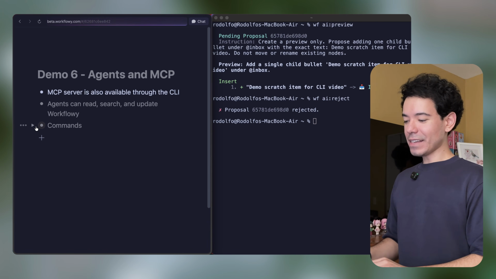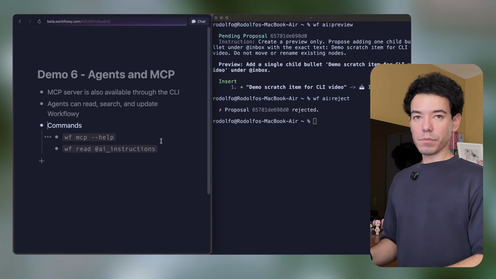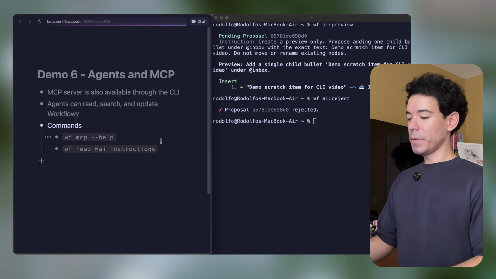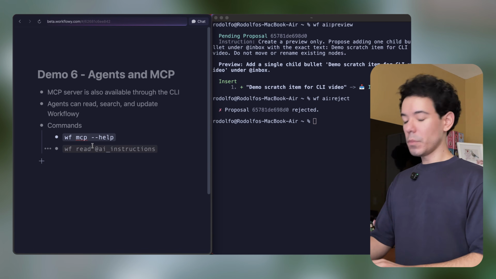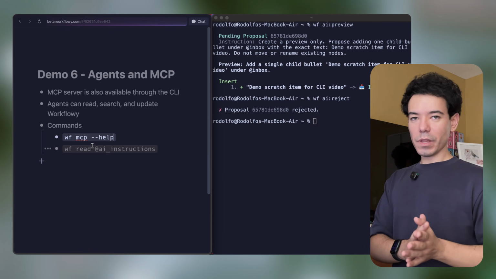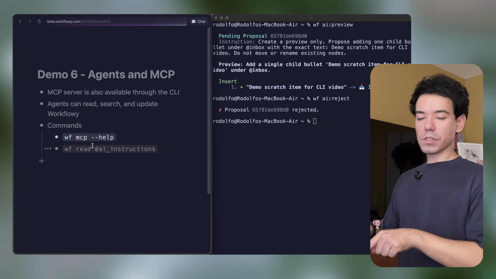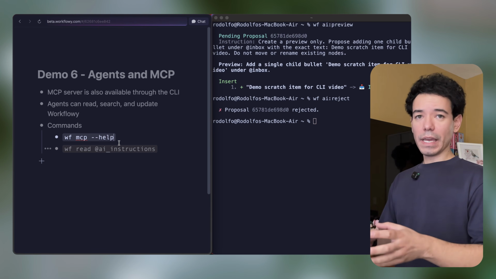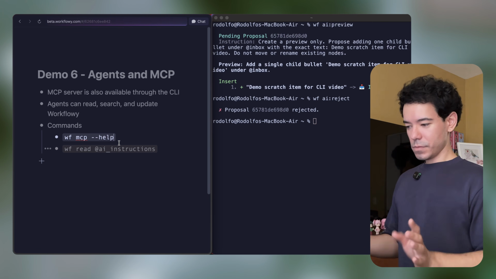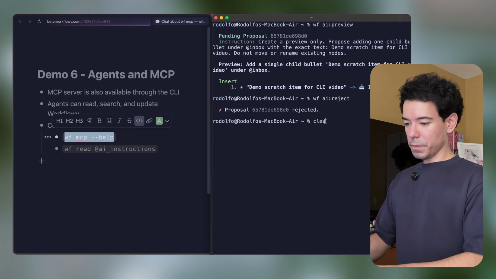So there is a way to actually access it if you are moving over from using the previous Workflowy MCP server that I have shared on the channel and through GitHub. I was using it pretty much every single day up until I started working on the command line interface project. If you want to make a very smooth transition without messing up your workflow, you can just install this, get rid of the MCP server app, and then ask your agent to connect through this. And it's exactly the same thing. So it'll be updated constantly, and it has the exact same features. You can have multiple accounts and ask the agent to switch across them. Same deal, except now it's in the command line as well. So let me just show you very quickly.